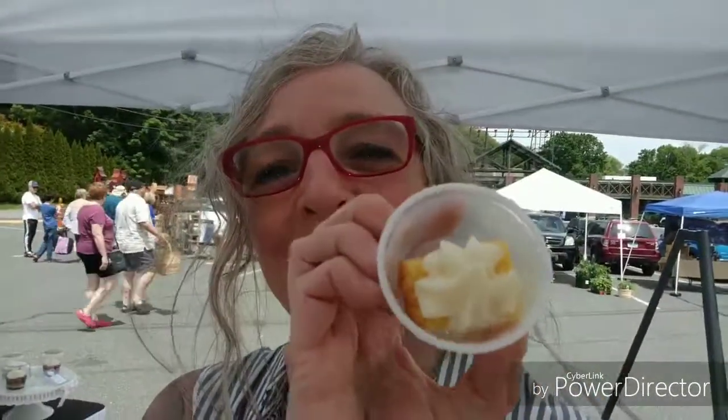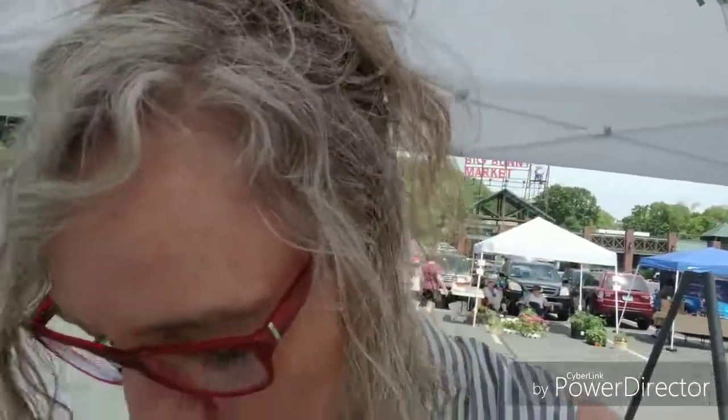Alright guys, here is my little cake shot for Melissa — it's vanilla cake with vanilla buttercream frosting. Let's hope I like it, because I'm recording this at least — at least it's not live. Oh my god, this is seriously the best buttercream. I'm not just saying that because I could easily just say I don't like it and never show this. I do — I love it! Guys, come check her out — she's awesome.